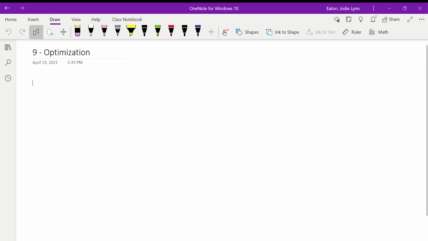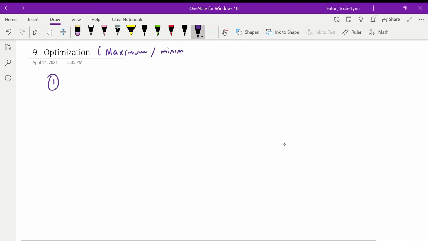The next application of derivatives we're going to look at is an extension of some of the work that you have done with quadratic equations in Pre-Calculus 10, where we're trying to find a maximum or a minimum quantity of some sort of variable. So here are the general steps for solving an optimization or maximum and minimum problem. I'm just going to put in brackets here that this is a maximum or a minimum. If you see the words maximum or minimum, this is an optimization problem.